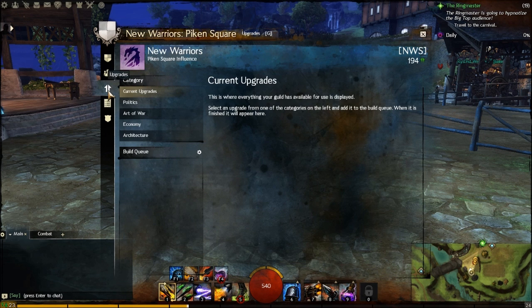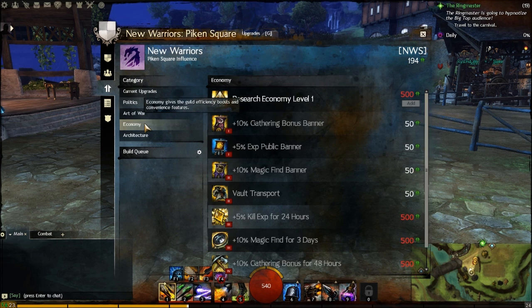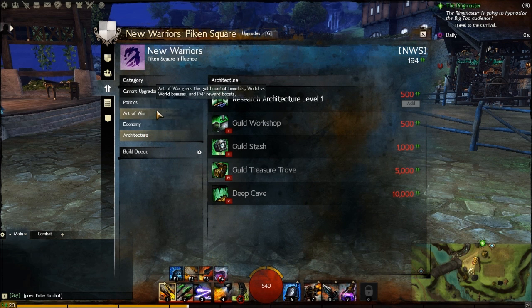Now, right here, you have your upgrades. Remember I told you about influence? Every time you do certain things, like a world quest, you gain influence. Influence is used for upgrades for your guild. You have 4 categories to upgrade right here: politics, art of war, economy, and architecture.